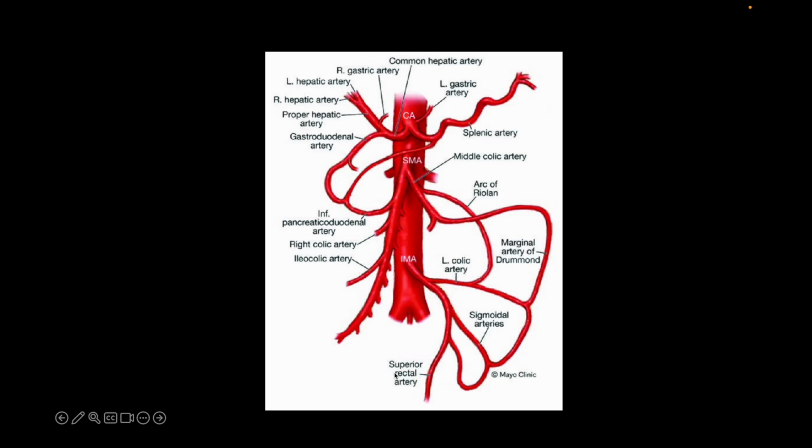Remember, there are three rectal arteries, superior, middle, and inferior. The middle and inferior come off the internal iliac arteries, and then the superior comes off the IMA, and then you have anastomoses and collateral supply. So if one of these gets blocked, you often do get circulation and flow from other ones. The marginal artery of Drummond is the collateral supply and anastomosis that you see quite regularly in everyone between the SMA and the IMA.